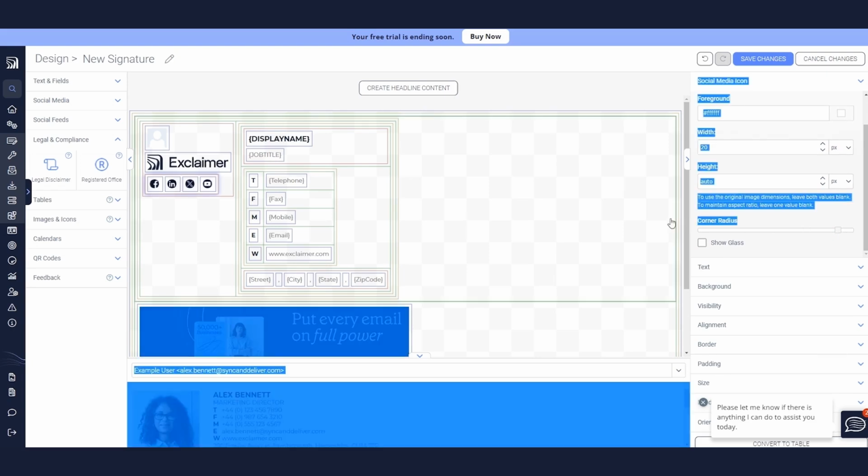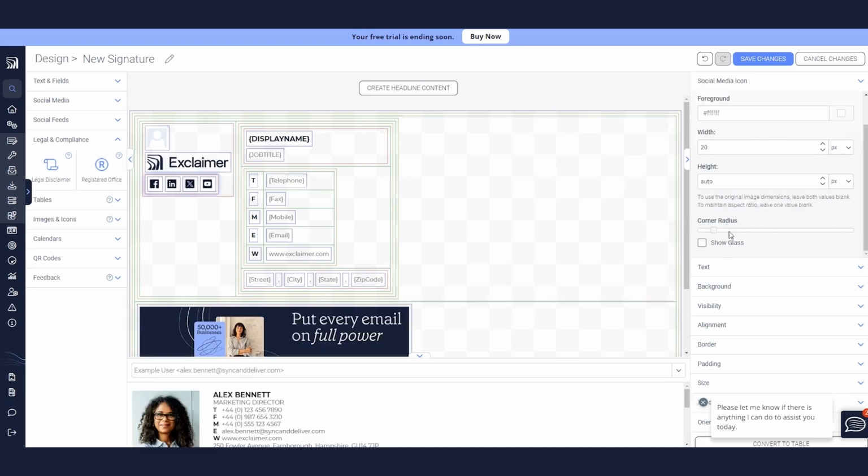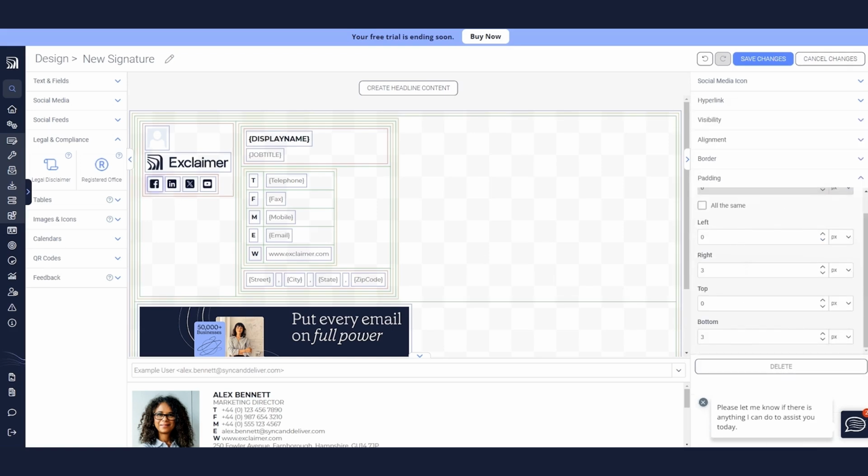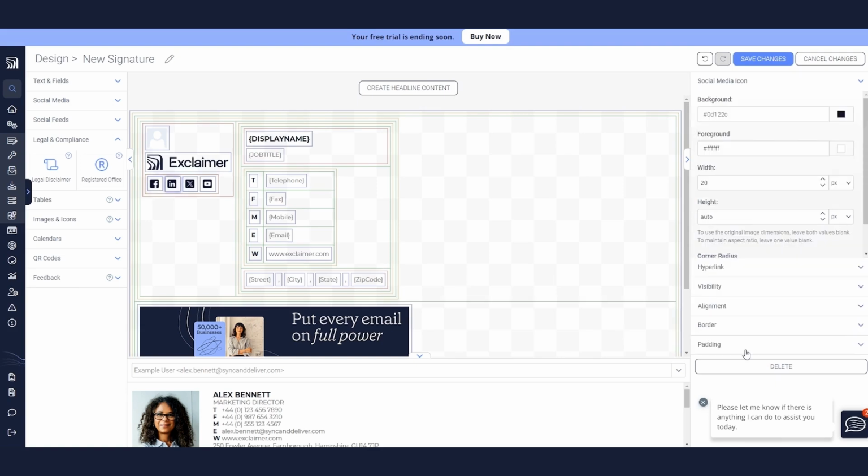You can also make them as circular or as square as you like, but I quite like the rounded corners at this stage. Each icon also has its own padding, so you can add or remove padding to create space. I'm going to remove it from the bottom because we do not need that.